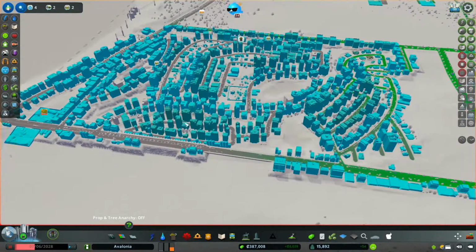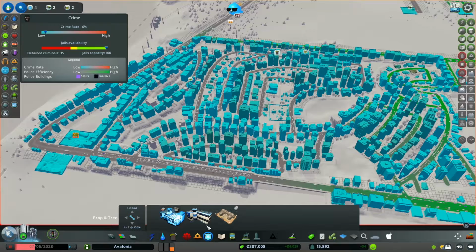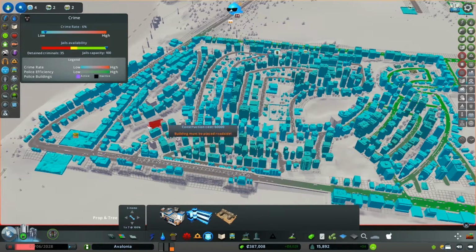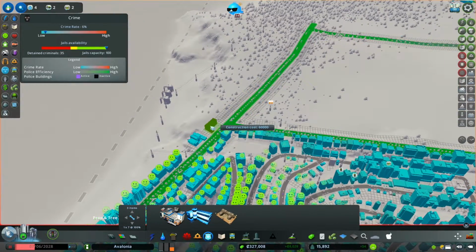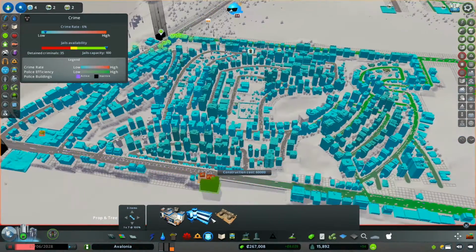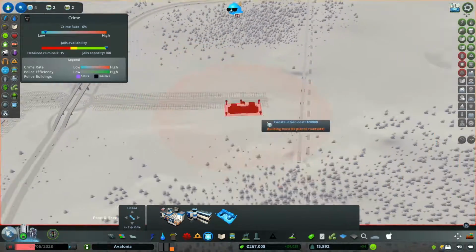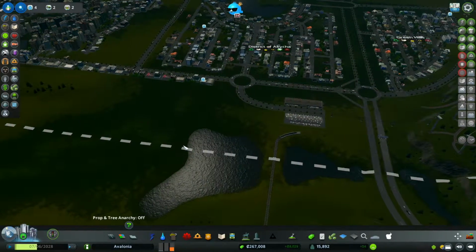Oh, well, that's probably why. We need to actually set up more police down this area. We'll set up a headquarters down here, and that'll help some of these issues. And then we'll build our prison. Well, I don't think I can remove a prison, so I'm not going to mess with that quite yet.